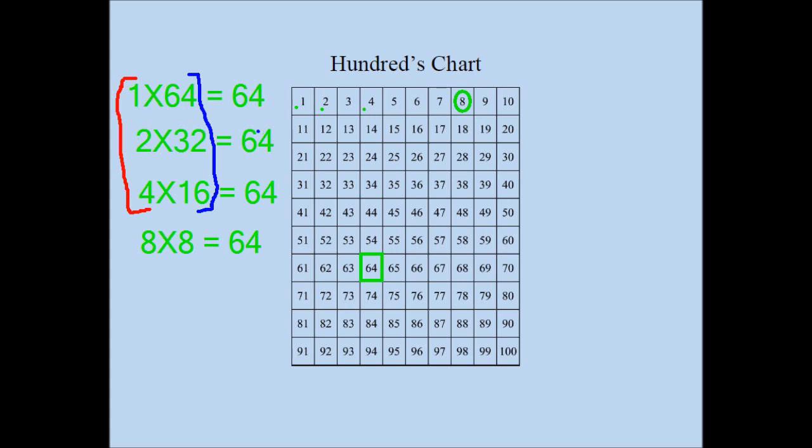So if you can test all the numbers here, 1, 2, 3, 4, 5, 6, 7, 8, by testing all these 8 numbers, and the first one is obvious, 1 times 64 is 64, if you really test all these numbers, you will catch all the factors of 64. And by analyzing this, we can kind of tell that if 64 has 3 factors smaller than 8, it will have 3 factors larger than 8.